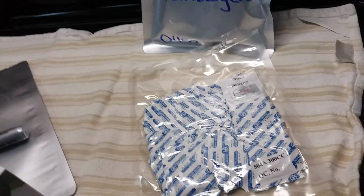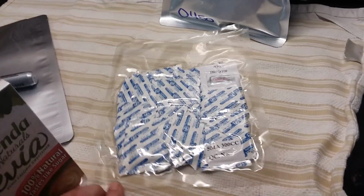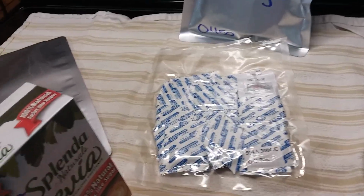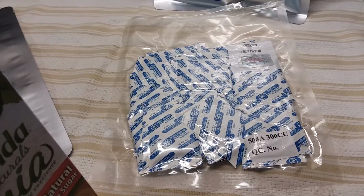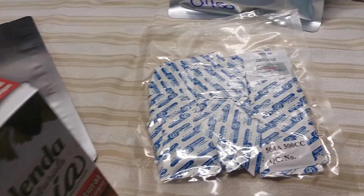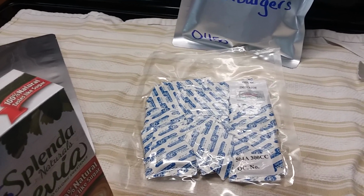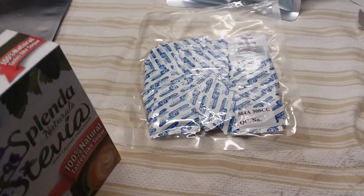And then, of course, since a package of the oxygen absorbers that I use, the 300cc oxygen absorbers, which, if you were wanting to know, I get on Amazon. I buy 1,500 at a time, and the last time I bought them was just maybe less than a month ago, and I think it was $140, which is still a good price. But I think that averages out to, well, a little bit less than 10 cents an absorber. I have gotten them for as low as like $50 or $60 when there was some kind of price feuding going on when Amazon was selling them, as well as a couple of other companies were. So I think it just lowered and lowered.